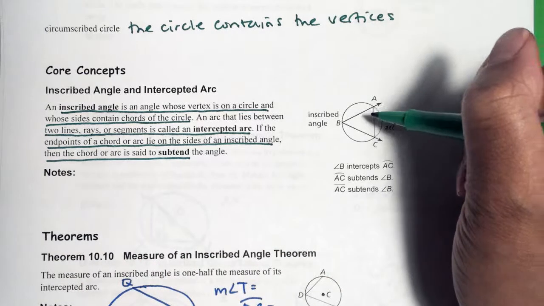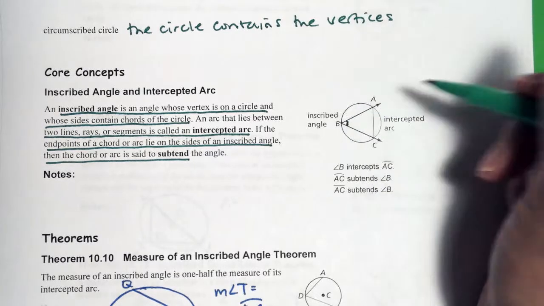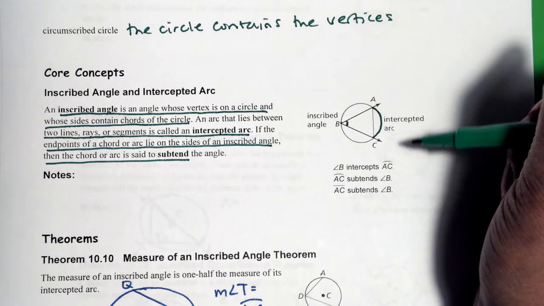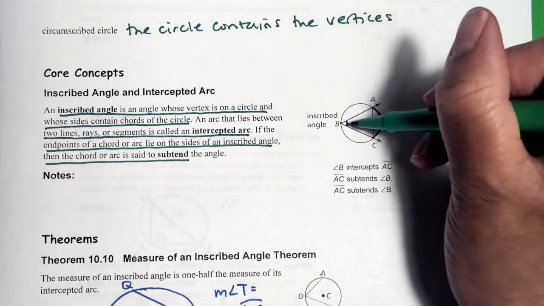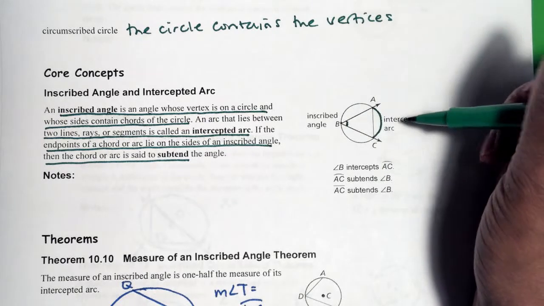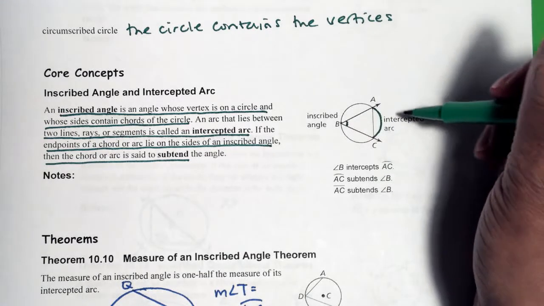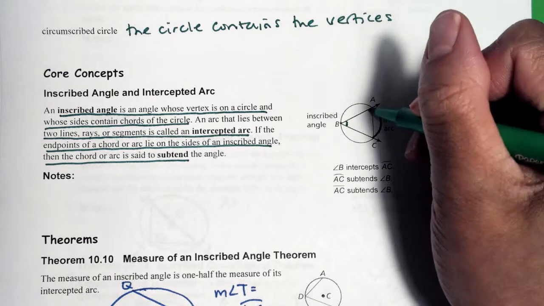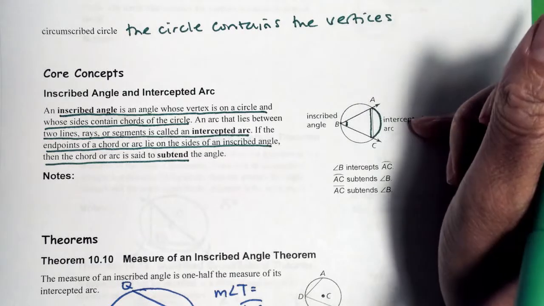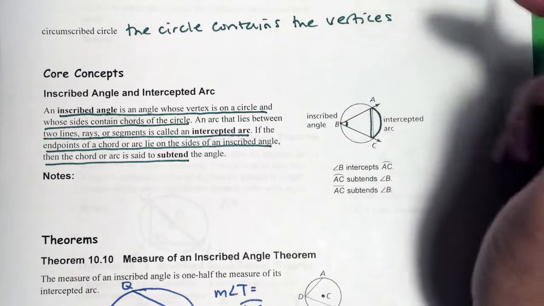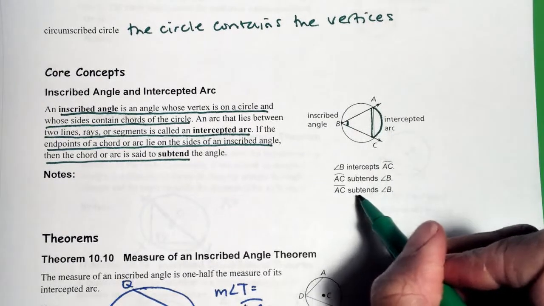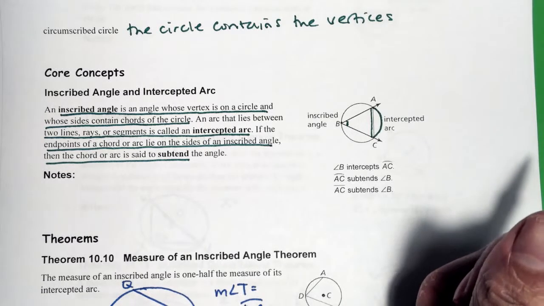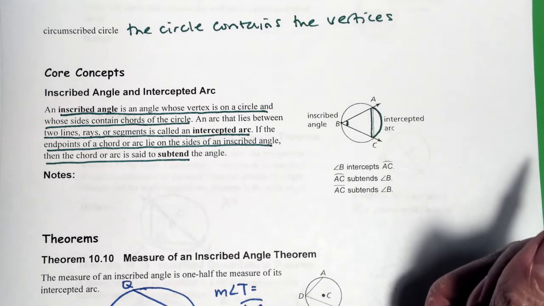So this is your inscribed angle. This is where it lies in the end. And then our intercepted arc is here, and it also subtends angle B. It's like partnering these up together. Arc AC subtends angle B, but its chord does as well. So you have the intercepted arc, and then you have an inscribed angle, as well as your chord AC is a subtend of angle B. So that is just a core concept, but we wouldn't use these core concepts without applying them into our theorems.